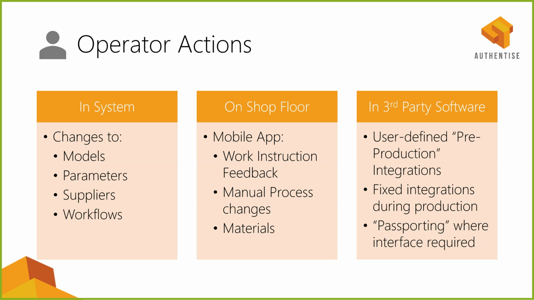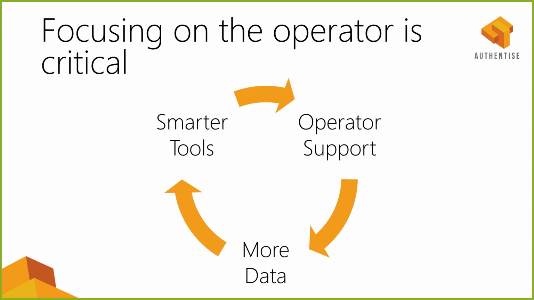And where none of that is possible, we also have integrations that allow us to passport, i.e. get not only the build file, the model file, back into the system, but also a passport of what happened to the model file during the process. So three approaches to capture the digital thread, even for process steps that are not happening in Authentise. And that's important for the user, because the more we focus on the operator and the flexibility and the efficiency gain, the more the operator uses the system and the more data we capture, and the fuller the digital thread therefore is.